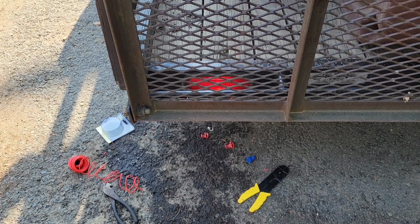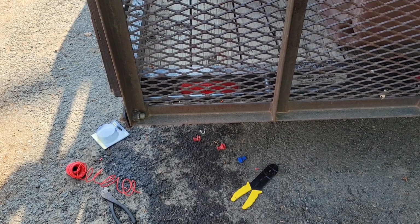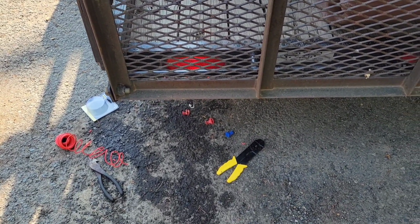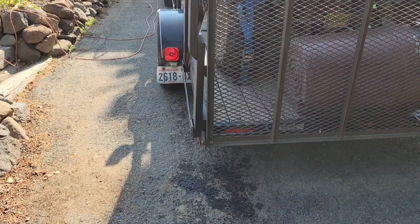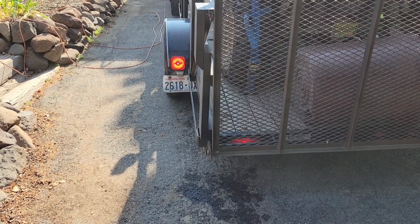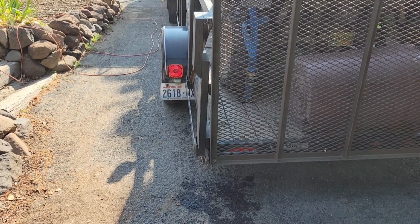You know, they'll tell you not to use Scotch lock connectors. They're not the best answer. But you know what? A lot of trailers are assembled with Scotch lock connectors. So they work until they don't, I guess. Everything's back together. Everything's tucked up out of the way, zip tied. We're good to go. We're not going to worry about the RV plug, installing that.